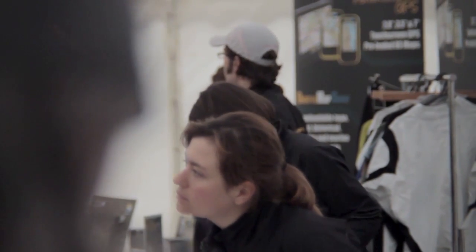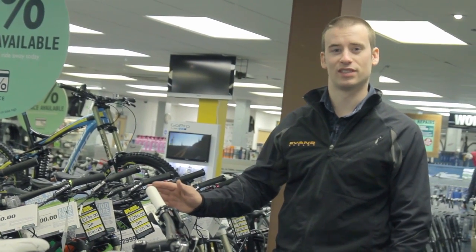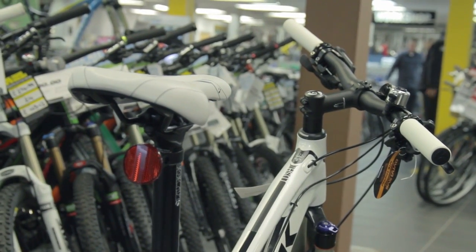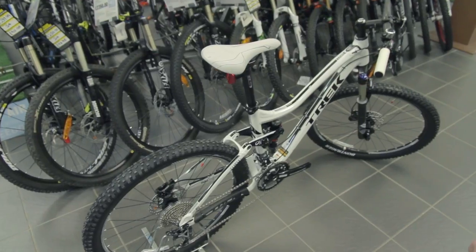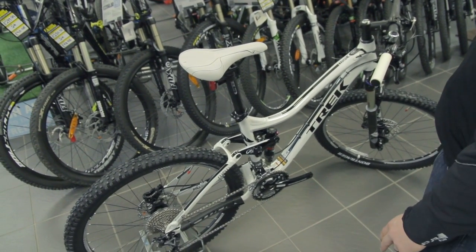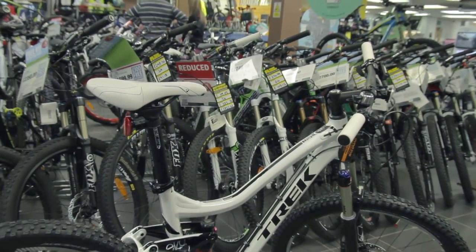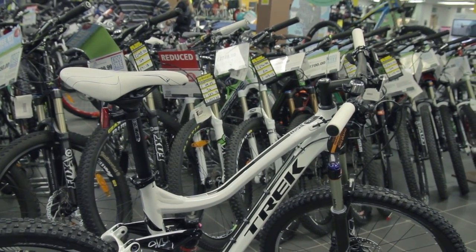With women cycling on the increase, what we're finding is manufacturers are producing a wider range of women-specific models. There are a few subtle changes and differences with these that are going to really tailor them to female cyclists. Generally speaking, women have longer legs and shorter torsos. The positioning on the bike means that the handlebar and saddle are slightly closer together, so the top tube of the bike is a slightly shorter length.